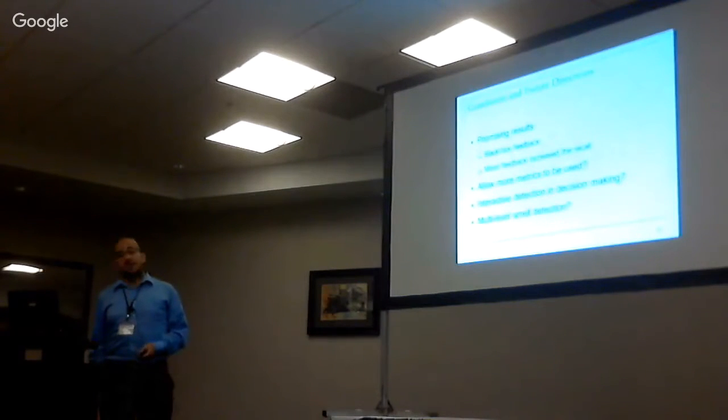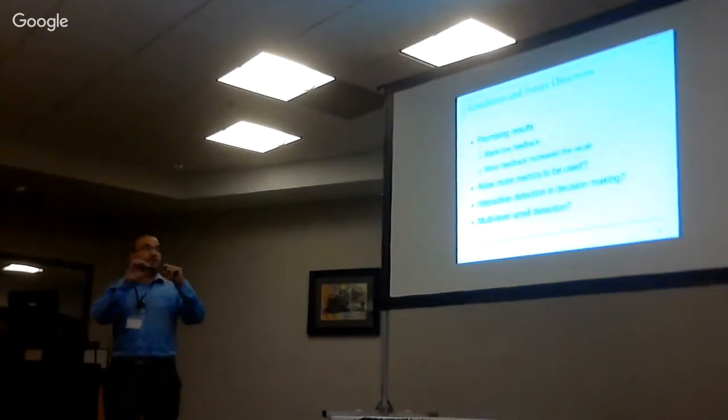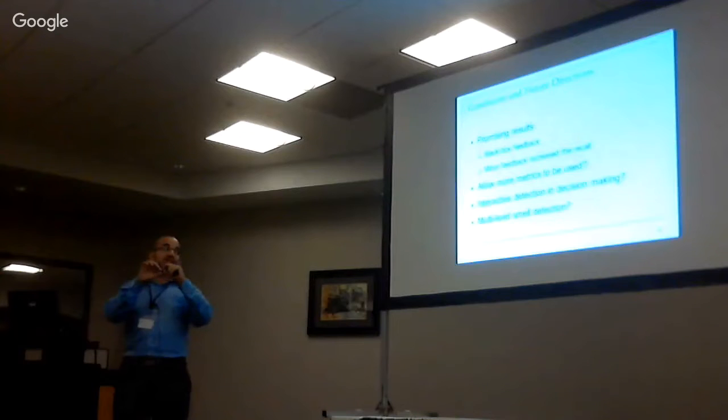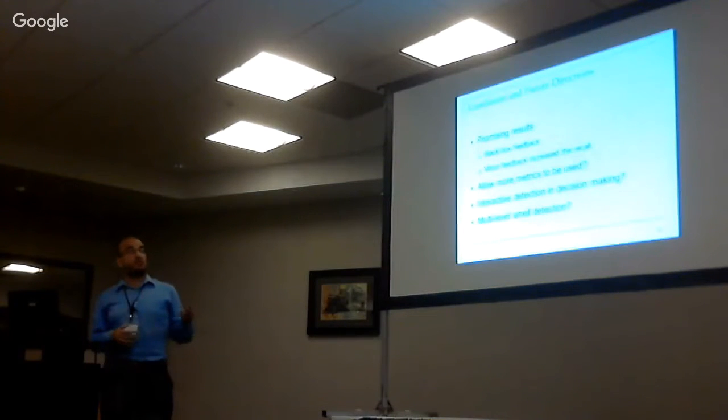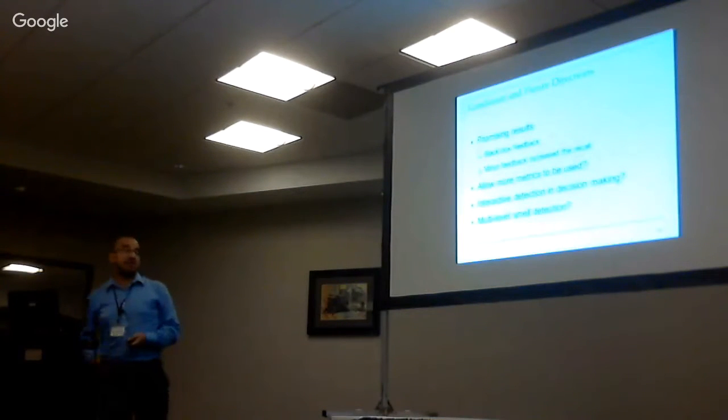One of them is, for now, I'm just fine-tuning the metrics that are given by the best detector. What if I allow my algorithm to take into account several other metrics from the pile of metrics that I have seen so far? Maybe this will allow me to get better results.